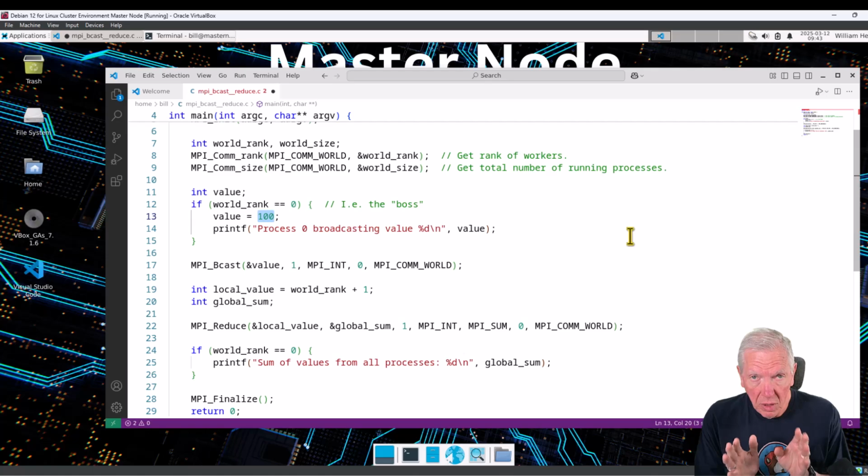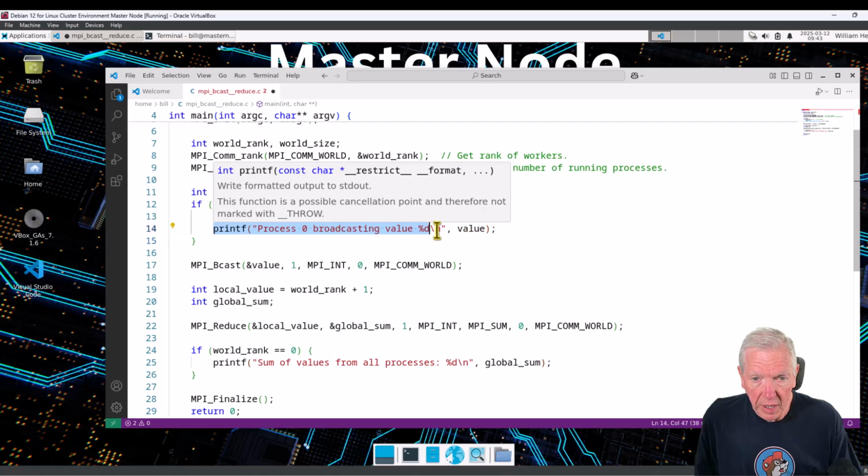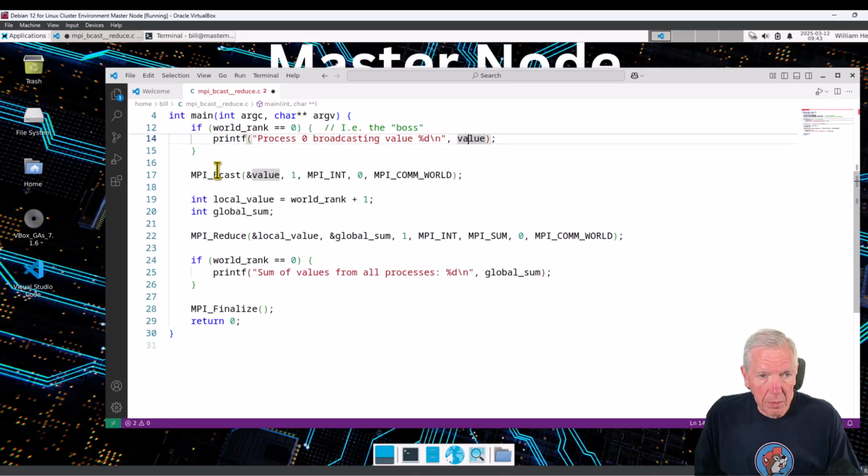The only value that I'm going to give out of 100 is to rank 0. So we pass the test if we're rank 0. If we don't have rank 0, we don't pass the test, and then we're going to print out this phrase right here, and it's going to extract it out of value. Should show us 100.